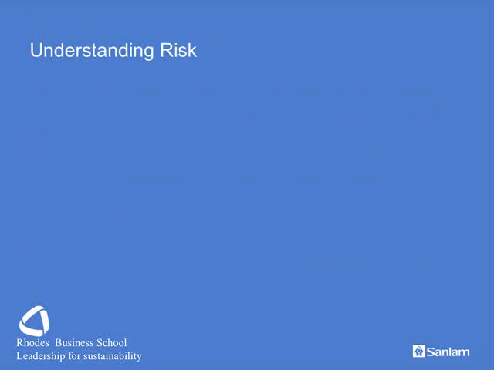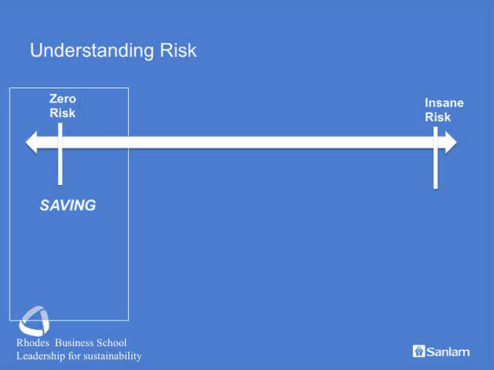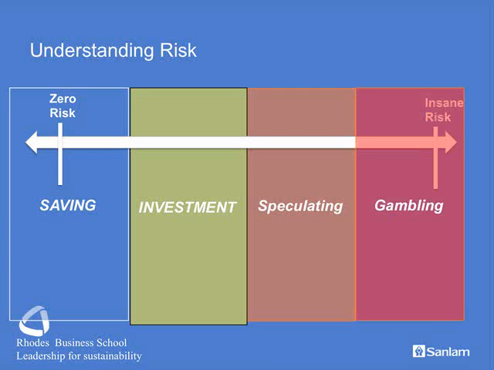It all starts off with understanding risk. Set up a time horizon and put up two goalposts. On the left goalpost, you put zero risk, and on the right goalpost, you put insane risk, which you obviously wouldn't take. And then you fill in the time horizon. Savings have very, very little risk. You put your money in the bank account and you get a return. Investment takes on a little bit of risk, but one has to look at higher rewards. Then speculating is an even higher risk, and then finally insane risk is gambling.